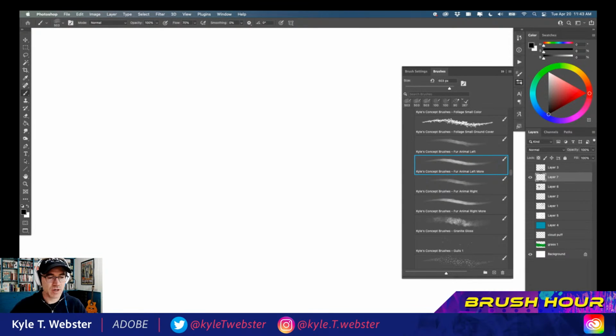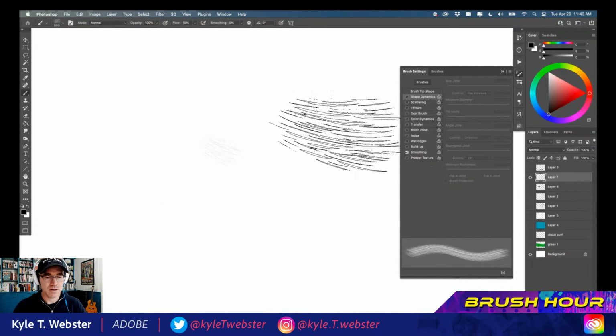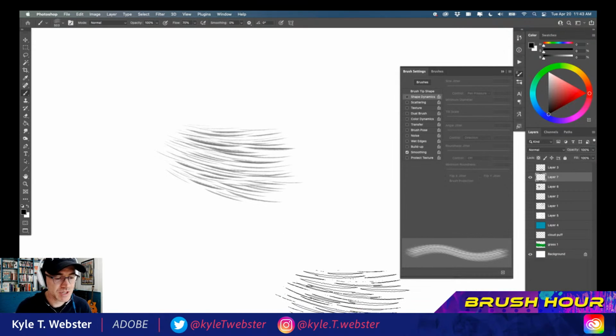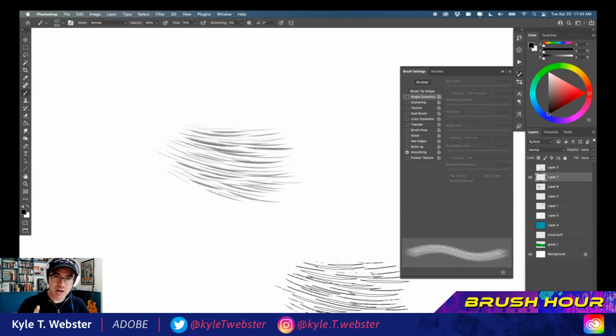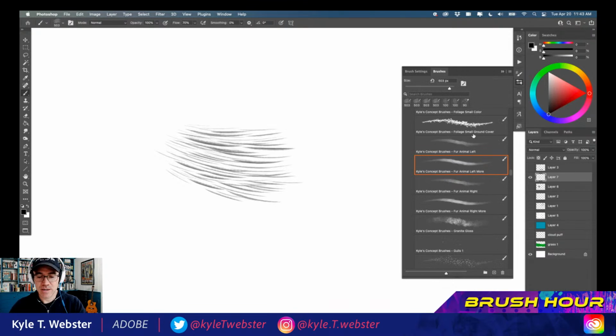Look at the stamp for that brush. Can you see that as I just hold it there? If we get rid of all of our settings for a moment, you'll be able to just see what that shape is. So just by painting that one shape, which is kind of like a patch of fur, I can turn it into a brush, and then I can use it really quickly to do something that might otherwise take me a really long time. Okay, let's go back here and see what else we have in this list.